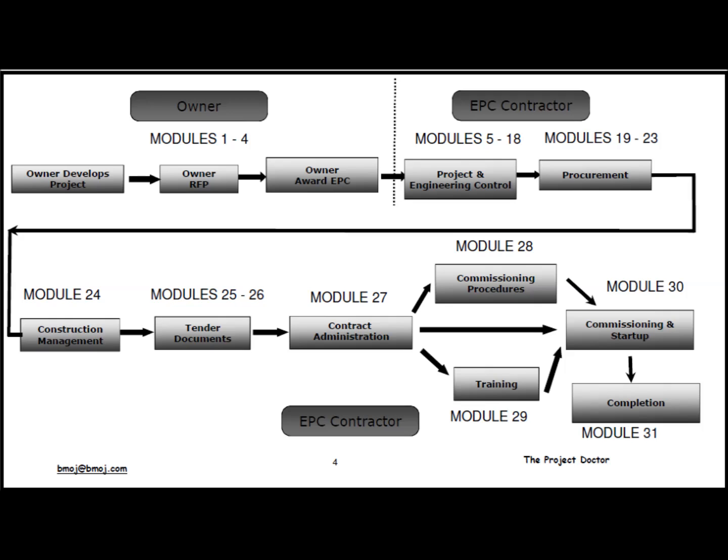Module 24 is all about construction management — how is it done and what is needed to do it. You should know what is involved, as you may have to hire a construction manager. Modules 25 and 26 review a tender document, located with construction management as it requires input from your joint venture contractor to get it right — it cannot be done in isolation. As the EPC contractor, you will still need to hire and manage other contractors with specific skills, such as those who do industrial tile work or supply and install an industrial boiler.